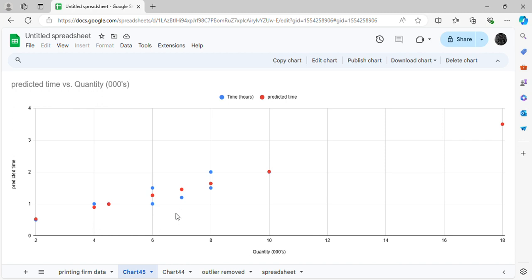And now if we look at this predicted time and the observed values, they look more consistent, that is, in the positive linear relationship. And for 18, the predicted value, this is called extrapolation because it's not within the range of the observed values.